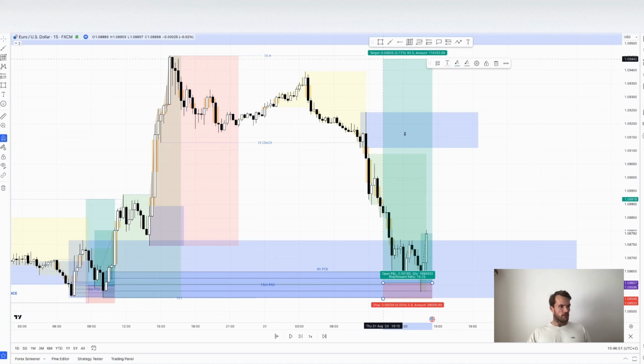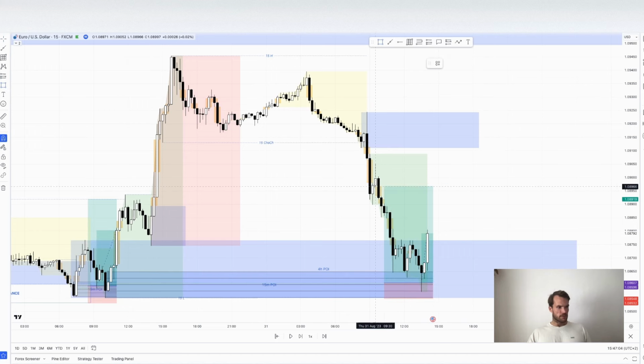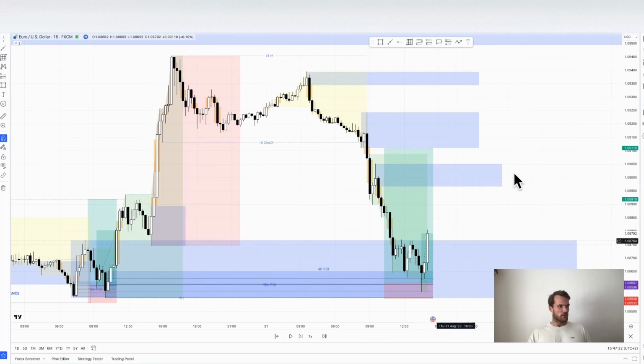but we've had 15-minute chock out of almost the daily supply area, so even this 15 supply could hold us down. This would be my first target. I wouldn't take a short out of this, but I think this would be the final target. But I have to wait for 15-minute chock out of these. This one, yeah, I don't know. With this news coming up, I wouldn't set any limits here. I'd put this to break even and we'd see what happens.